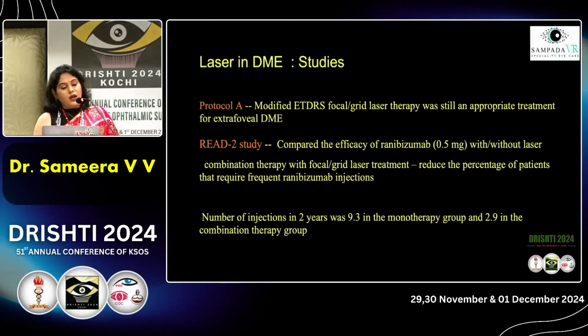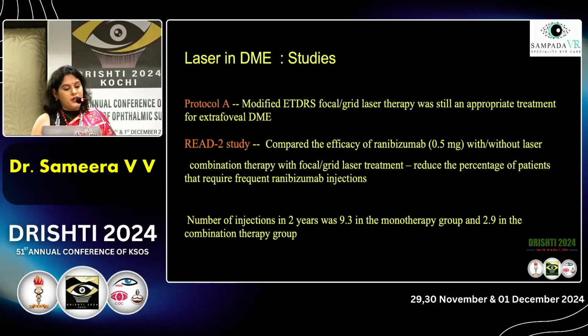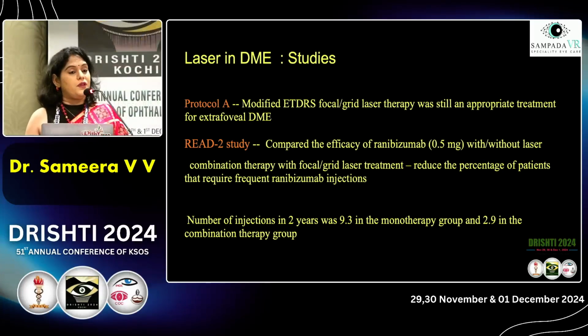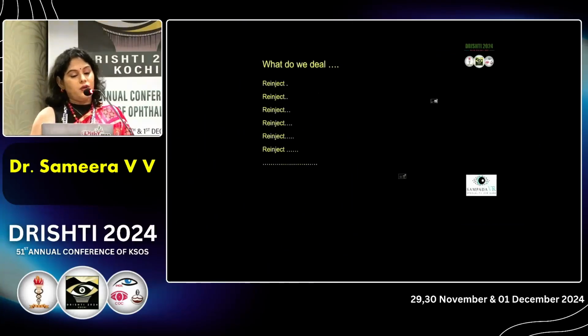So for laser in DME, there are multiple studies. Protocol A says that modified ETDRS was still an appropriate treatment for extrafoveal DME. The READ-2 study compared the efficacy of ranibizumab with or without laser, and showed that combination therapy with focal or grid laser treatment reduced the percentage of patients requiring frequent ranibizumab injections. The number of injections over 2 years came down from 9.3 to 2.9 in the combination group. So definitely there is a role for laser.